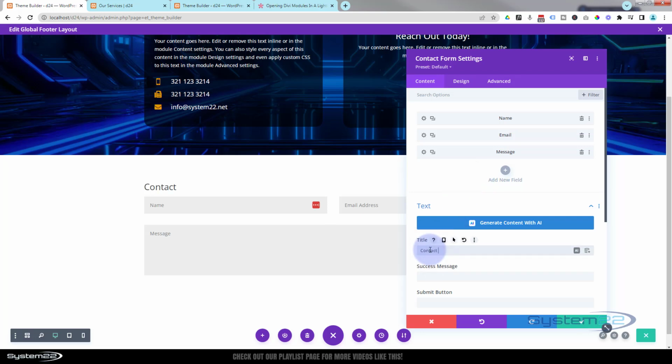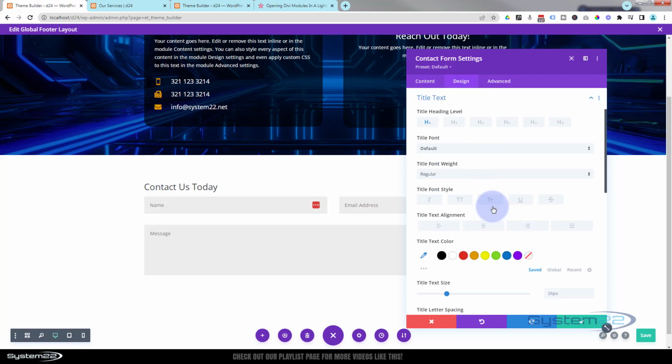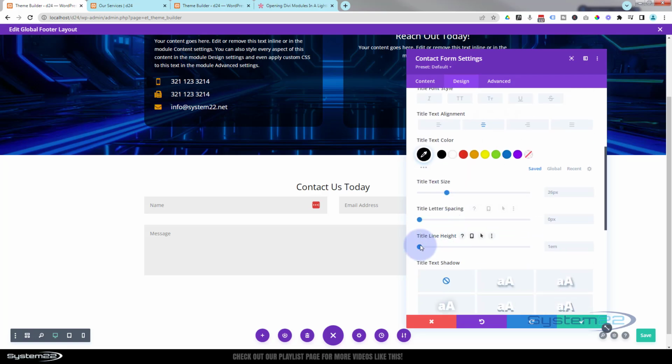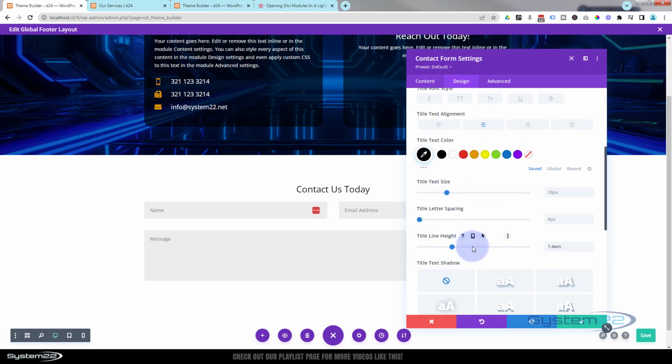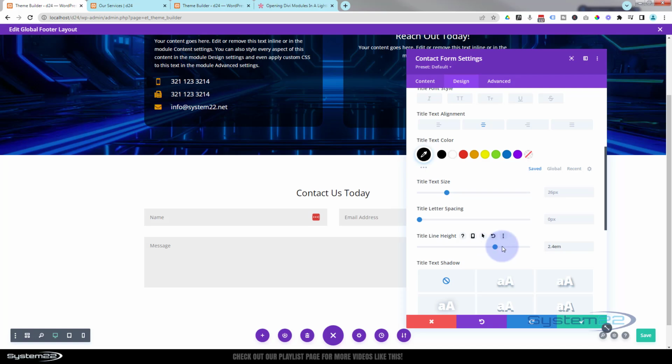Put in a title if you want to. And I'm going to move that title into the middle. I'm just going to roll over it, hit the little paintbrush. It'll take us straight to the edit for it. I'm going to pop it in the middle. I'm actually going to make it white in color. Actually, before I do that, if I turn it black so you can still see it, I'm going to put the line height up a bit so it's got a bit more space there between it and the content below, I mean. And let's turn it back white. Fantastic.